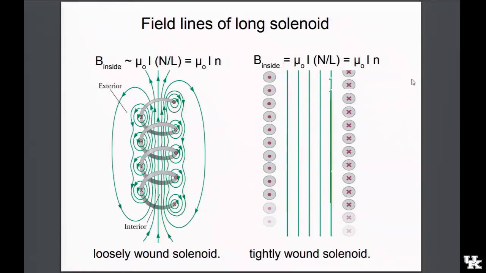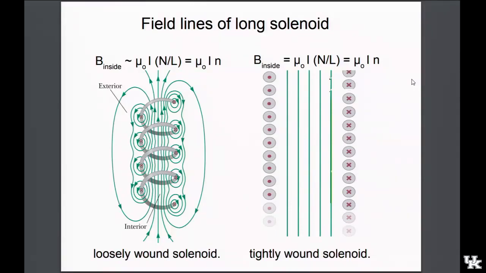You see the field lines kind of collect between the coils, between the loops, and are creating a roughly uniform magnetic field. If you pack these loops very densely, and that's what you're seeing here on the right, each one of these is a loop of wire. Here's the current coming out, here's the current going back in, coming out, going back in, coming out, going back in. You ultimately produce this region of uniform magnetic field.